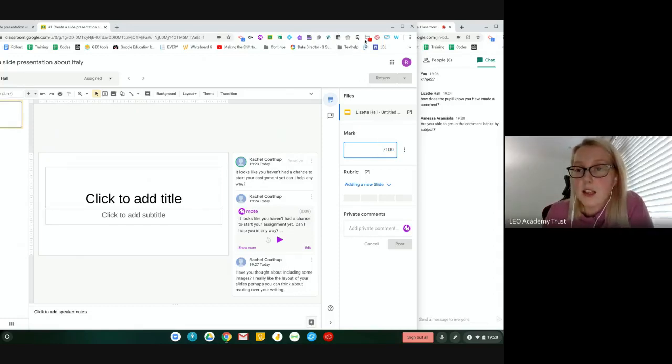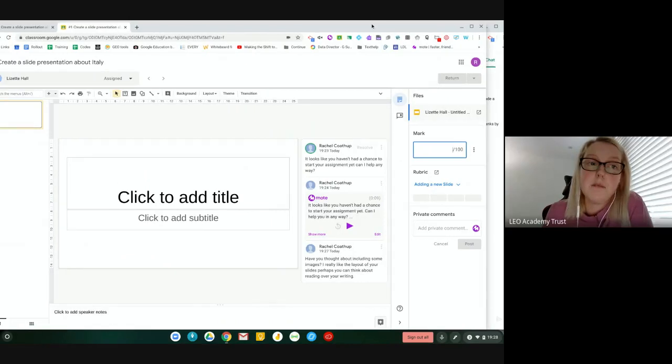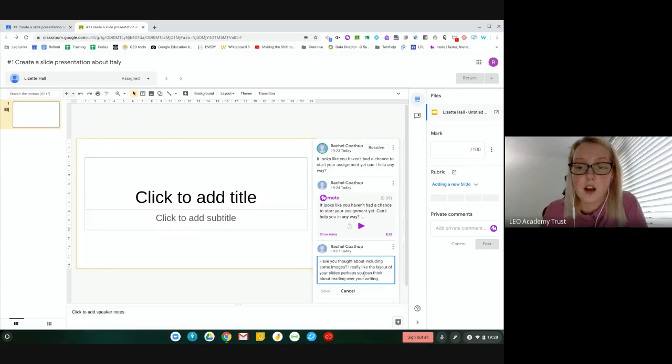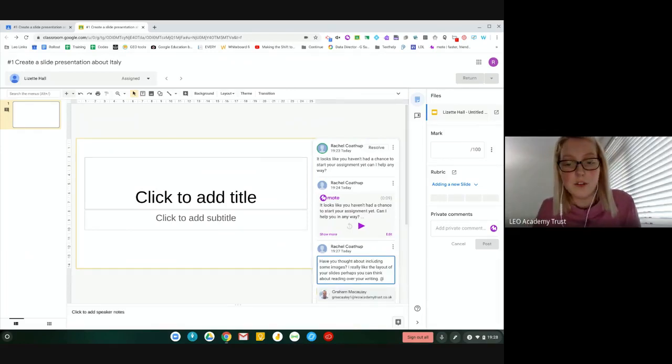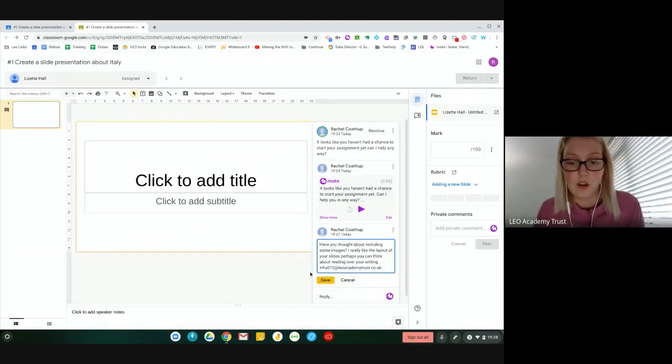Lizette's asked, how does the pupil know you have made a comment? There's a couple of things. If the child's within that work, they'll be able to see that comment appear straight away. But equally, if you want to notify them, if I just edit this comment here and use the @ symbol, I can go ahead and notify that person straight away.